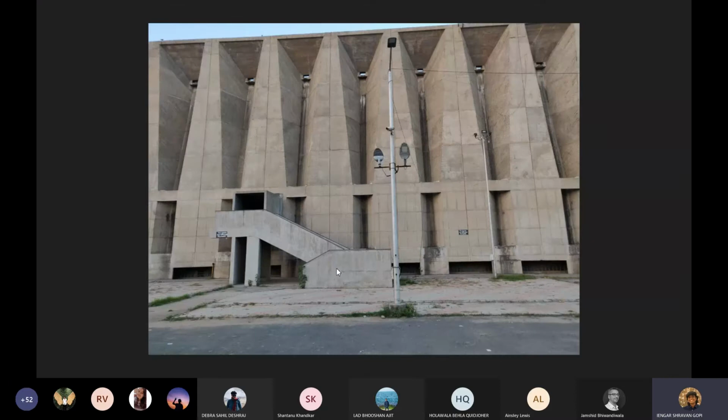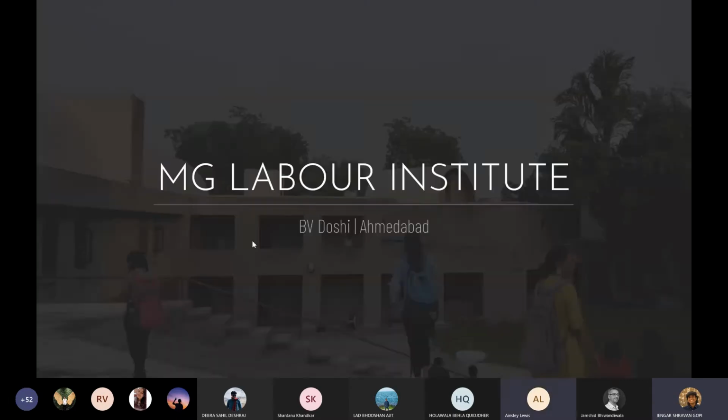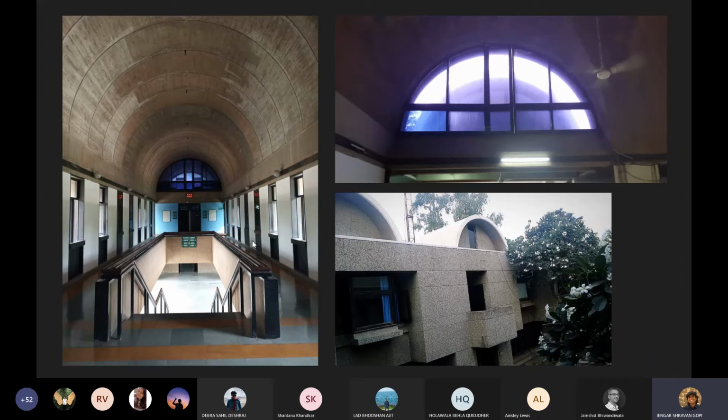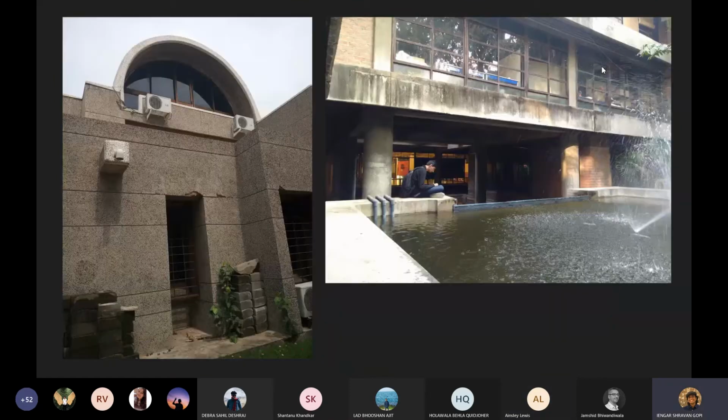And just a back view, so you see this kind of a portal acting out here. And Mahatma Gandhi Labour Institute, which I personally felt had a very similar language to Sangath in terms of one of these windows, which is like this dome. I am not sure if this was a sort of colored glass or whether there was something else going on. But yeah, you have this dome and you see the kind of members being marked around it, defining the window a bit more than just the curve.